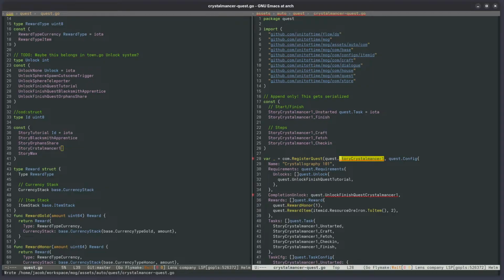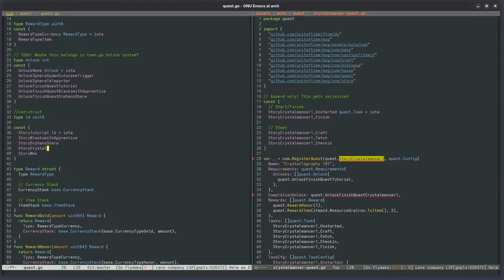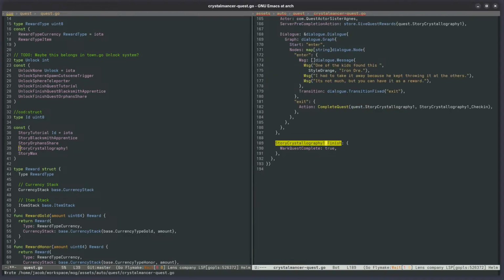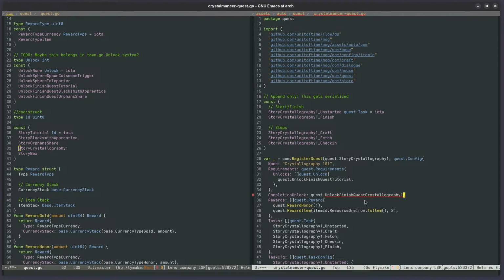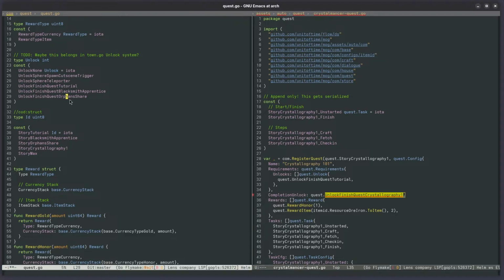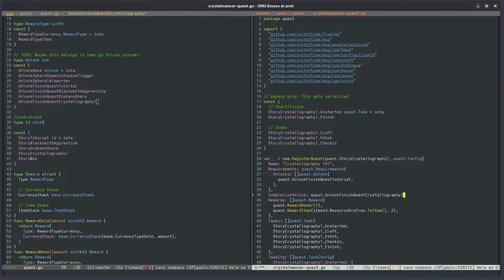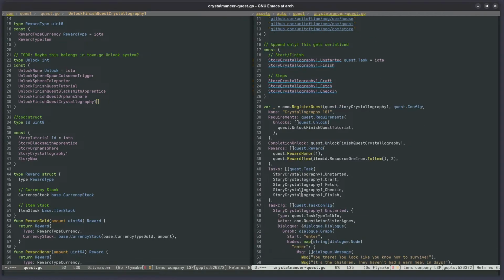I might call it crystallography 1. And I might change the name, but I think this is a good placeholder at least.